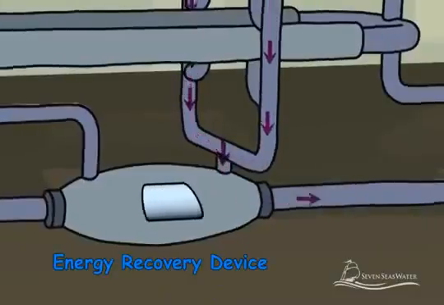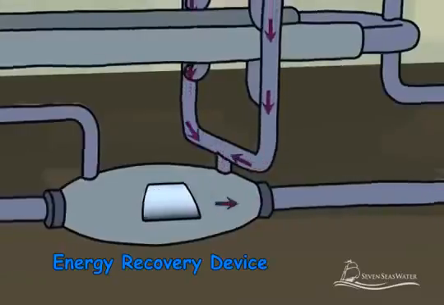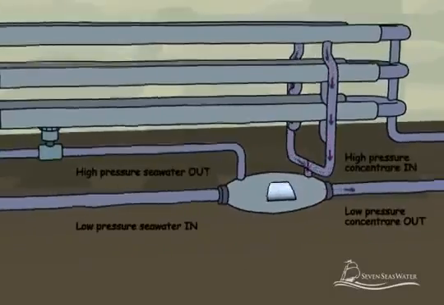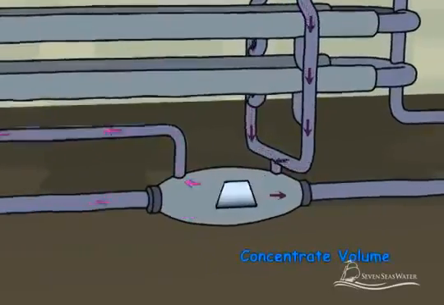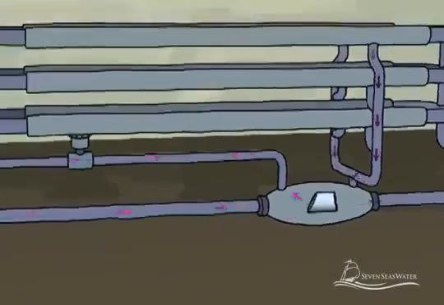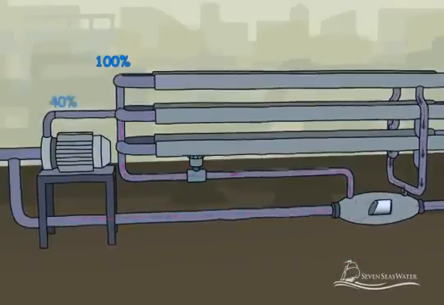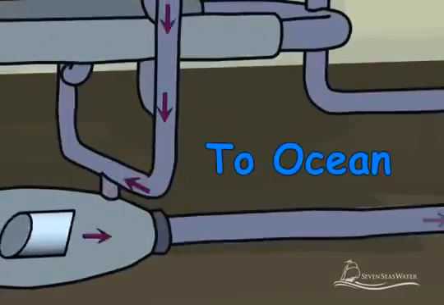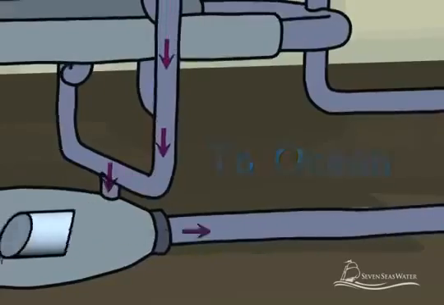To reduce the energy that is required to operate the reverse osmosis plant, the pressurized concentrated stream is piped into an energy recovery device. Here, up to 98% of the energy of the concentrated salt stream is transferred to an equal volume of the incoming seawater in an isobaric energy recovery device. The energy recovery device significantly reduces the plant's operating costs by recovering the concentrated salt stream energy and using it to pressurize 60% of the seawater that is fed to the membranes. The concentrated salt stream will have about a 60% higher salinity than the incoming seawater.